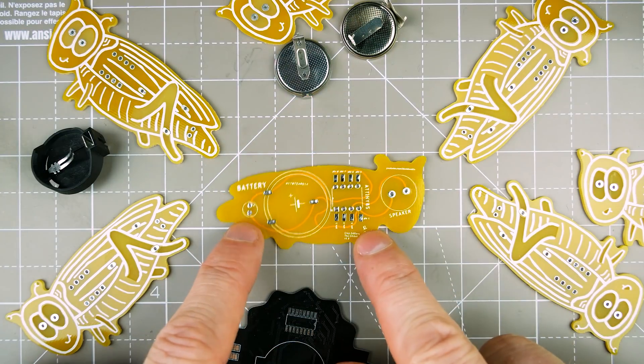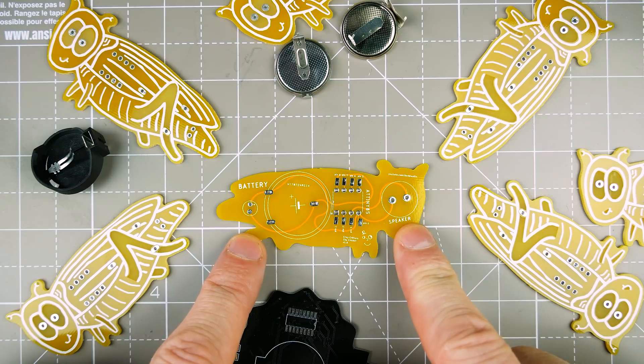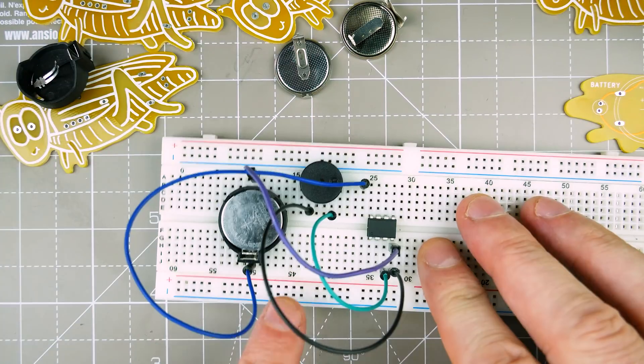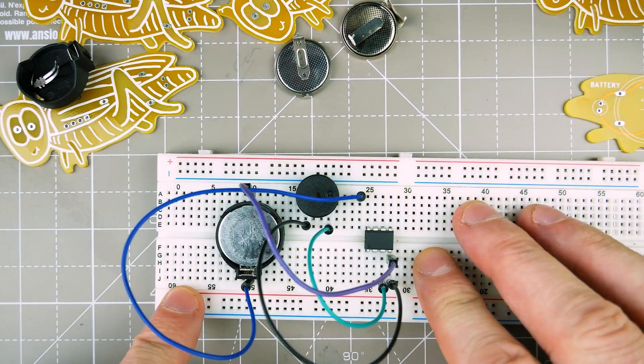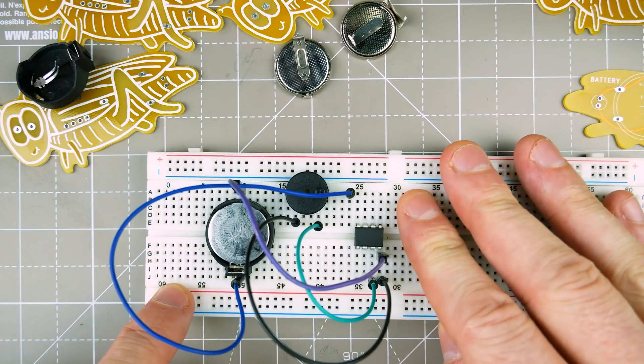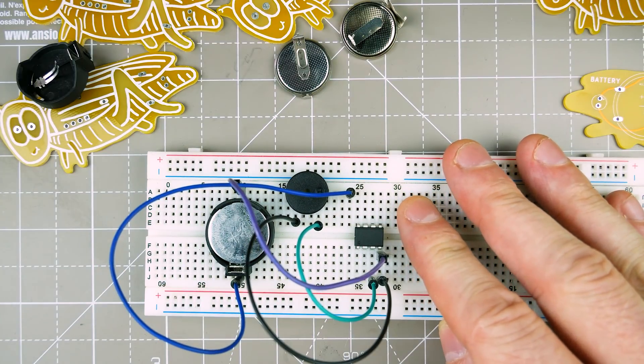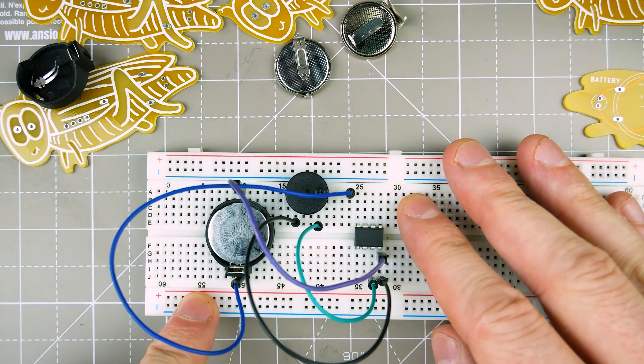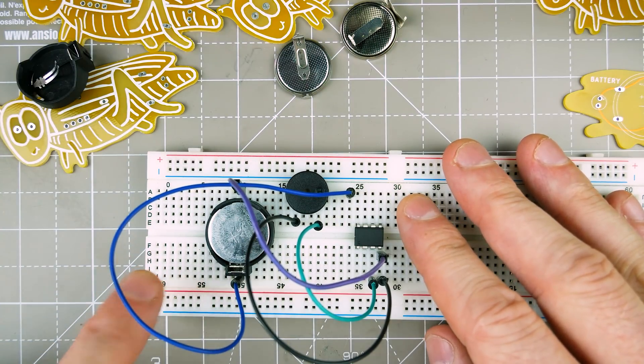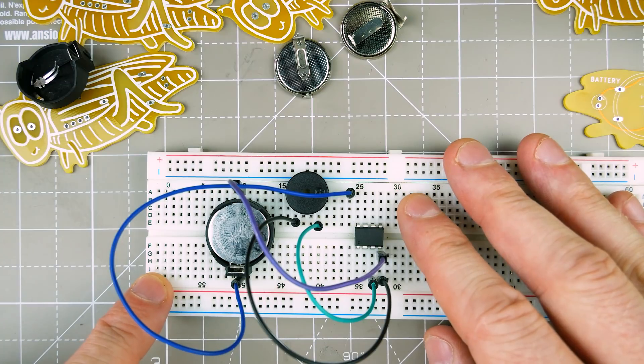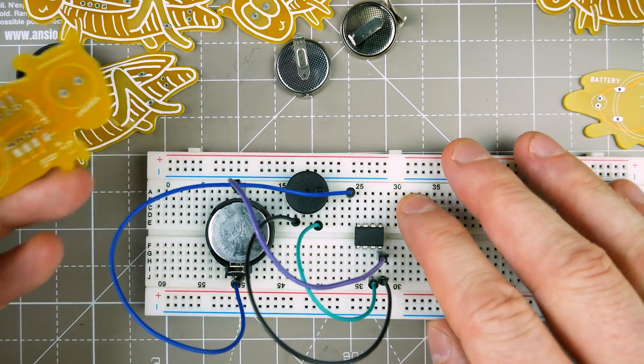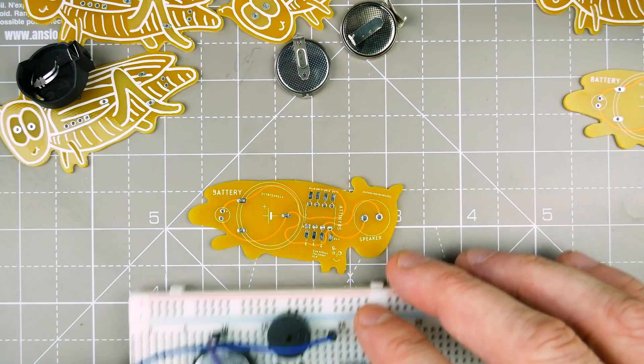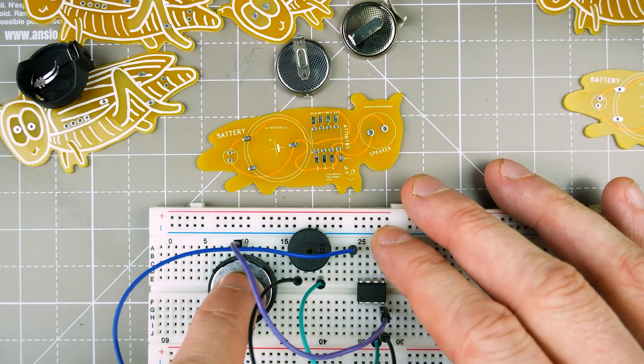Also testing on the breadboard, let's do that now. Here it is on the breadboard, got one of these little battery holders and a battery in it. It's kind of quiet and that's fine, I realize that would be the case but I wanted to make a way of having it a bit louder. What I've done with this schematic now is to make it possible for you to have two batteries in series.